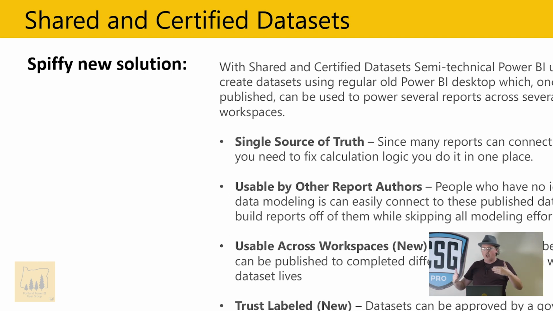Very, very fancy. So what are some of the benefits of this? As I just mentioned, there's a single source of truth because you've got one centralized dataset. You're always working off of that dataset. So if you've got total returning customers in reports A, B, and C, it's always being calculated the same way because it's using the same measure, because it's working off of the same dataset.